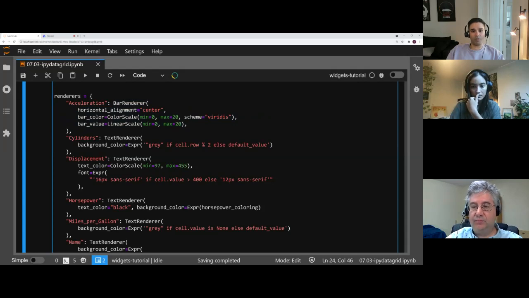And again, a bar renderer will work with a scale that basically takes the minimum and the maximum value, and then it will also change the color of the bar with the Viridis color scheme, depending on a value that falls between that range. If it's anywhere in between, it will color it according to whatever the Viridis color scheme is.